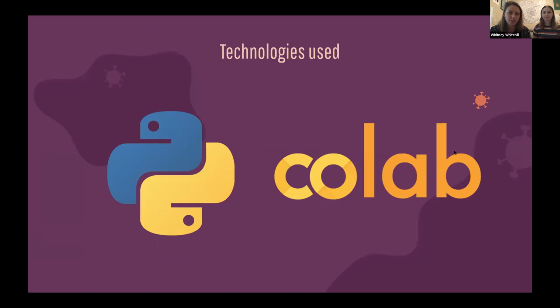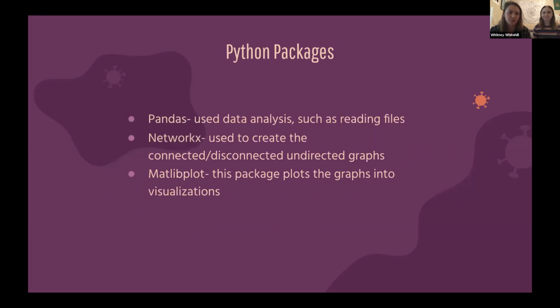And so the technologies that were used were Python and Google Colab. Python was the language we used, and Google Colab's a lot like Jupyter Notebook, if anybody's familiar with that. It's just a way to run Python in your browser and easily share it with people who might need to access the code. And so the Python packages, or libraries, are pandas, which was used for most of the stats analysis. It was also used for reading the data in the Excel files that were shared with us. NetworkX was used to help create those graphs that you saw. And then matplotlib.pyplot was used to actually put the pictures on the screen.